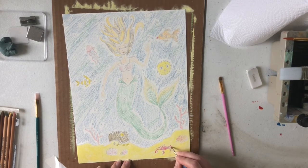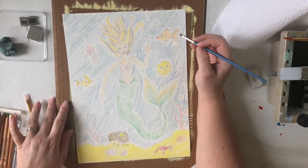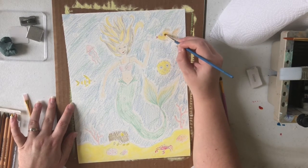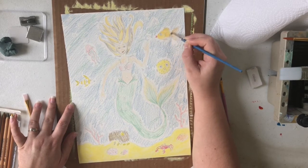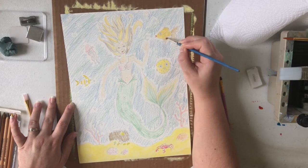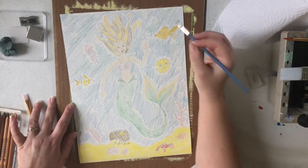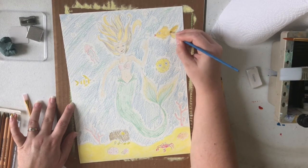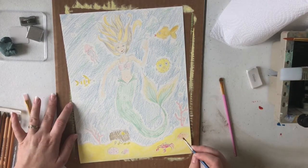And this might be a little challenging for some of you who've never done this kind of a picture before, and that's okay. It's fun to be challenged once in a while. So I'm going to move on to the orange next. Oh yeah, look at that. It almost makes kind of a goldfish type color. It's still pretty yellow, but there's a bit of those bright spots of the orange coming through where we had our red. Okay. It's okay to add a little bit more water if your brush starts to get dry. We don't want to scrub and overbrush because it'll make our picture look very dingy.